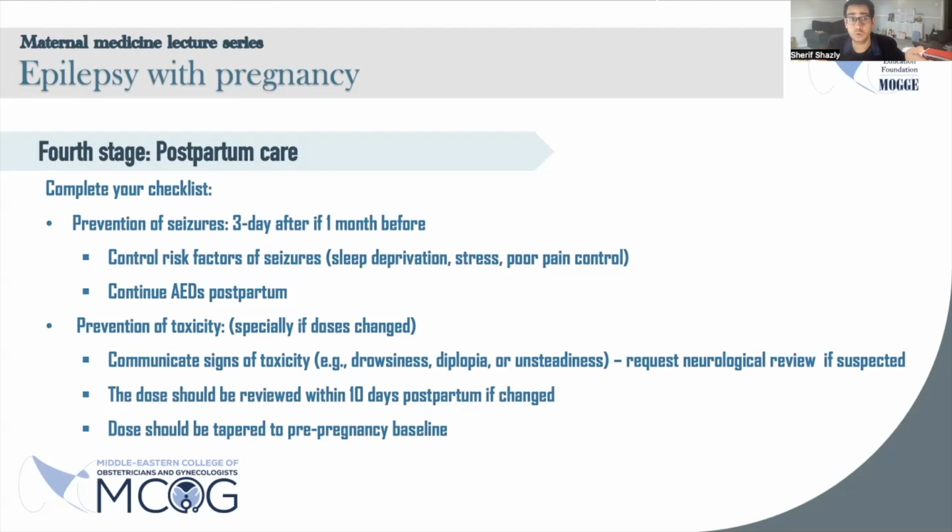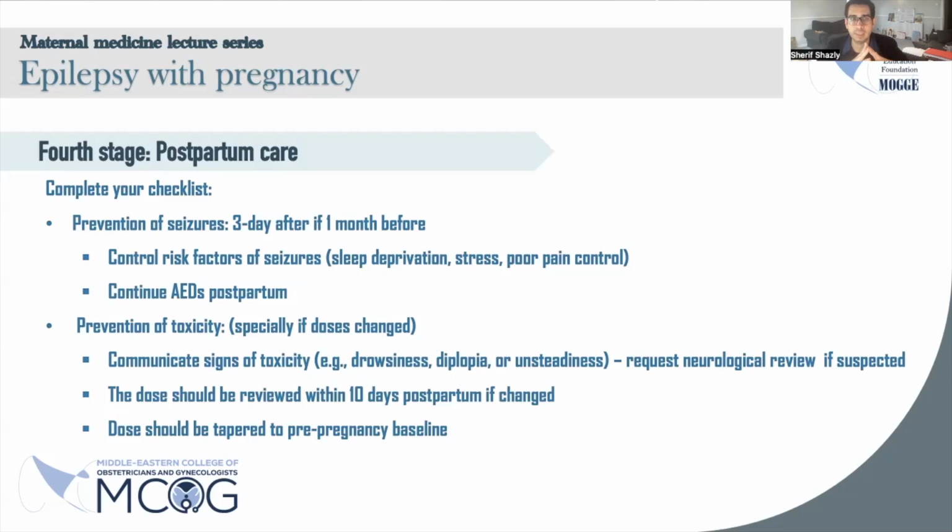What you can do is definitely, again, continue the medications, continue anti-epileptic medications. Don't stop anti-epileptic medications after she delivers a baby. And the other thing is similar to what you did in labor. Just be sure that there's good hydration, reduce stress, give good pain control and pain medications. Try to optimize the factors and minimize the triggers for seizures.